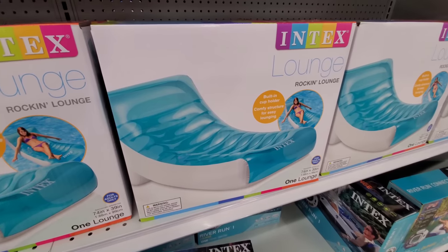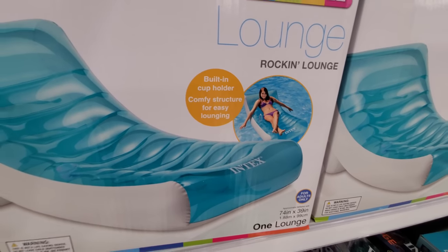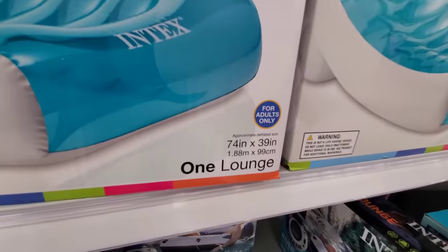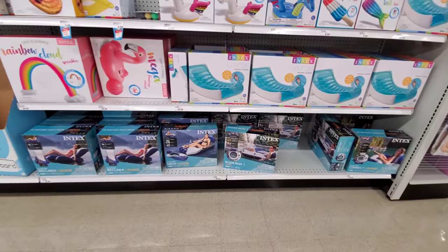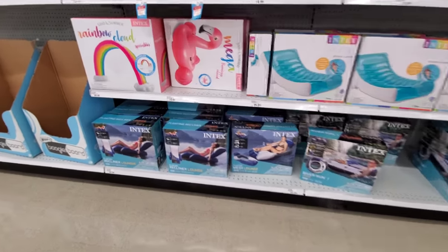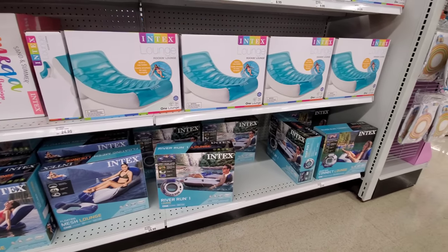And you know, I heard somebody say this at another store. Take a look at the picture. They make these things look so much larger than they really are, but then when you get on it, they're kind of tiny. Even though it has the deflated size there, when it's inflated, they're not as big as they say, or as they look. Those ones are neat though. Those ones down there, now those are the expensive ones, but those are the ones that can take a beating though. Recliner lounge. Man, what I would do to go out on Lake Erie right now with one of those.